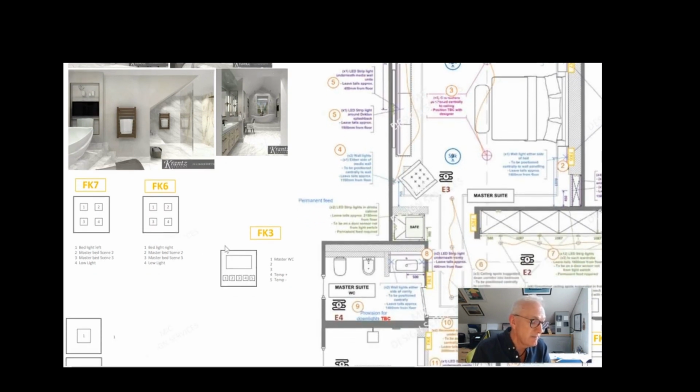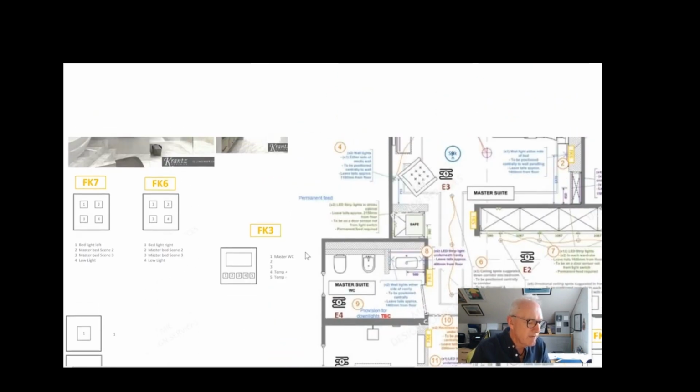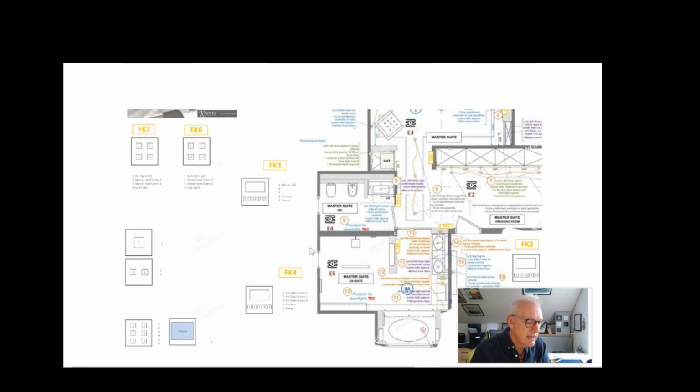Each keypad is numbered so we can reference them to add on the circuits afterwards. It also makes the building of the home really easy, because as a client you don't have to start thinking about things like, what light do I want on with the switch? All you need to know at this point in time is where do you want a light switch? What you want to happen on that light switch, we can do down the road. And you can consistently change it as well. Even when you've moved in, months and years later, you can change what happens with those particular buttons.